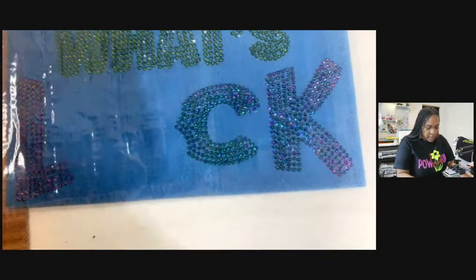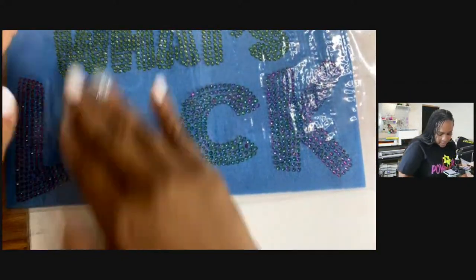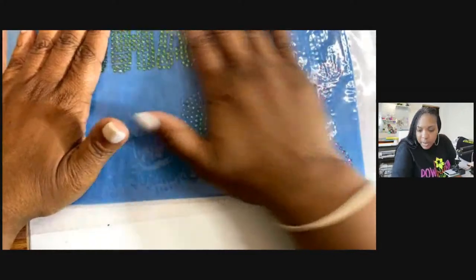I think this transfer tape is too old, but I'm still going to use it. I could tell that it's too old, and I still did it, but it's okay.